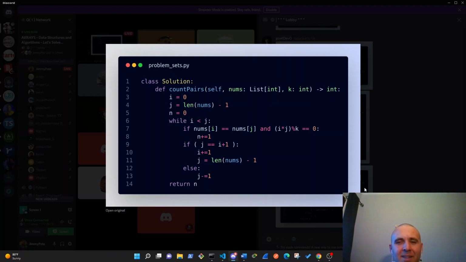Okay. I was working on a pointer problem today, and I thought I had it like 3 times, and I kept missing so many edge cases. I was getting so frustrated. So, i equals 0, j equals length of nums minus 1, n equals 0, while i is less than j. Yeah, n was the last-second thing. I was like, oh, I'll use n as a return.